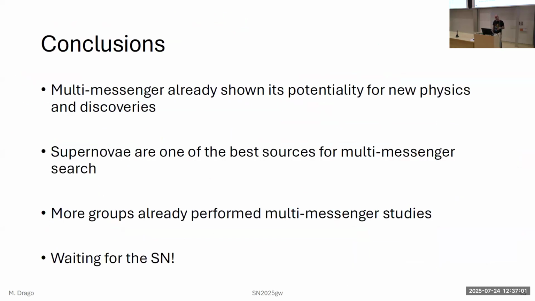So these are the conclusions, but practically it is just a summary of the previous ones, so I don't want to go there. Just waiting. So we are practically ready in principle. We have a lot of different studies that we can improve, so we're just waiting for the supernova that happens this night, or not, we don't know. So just waiting for that. And that's all for now.